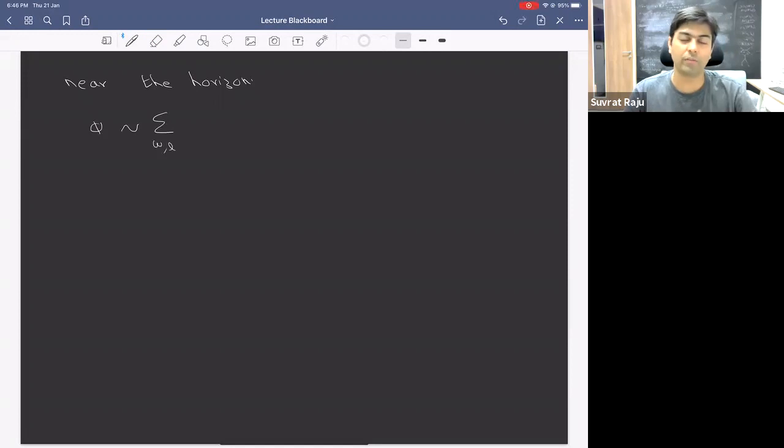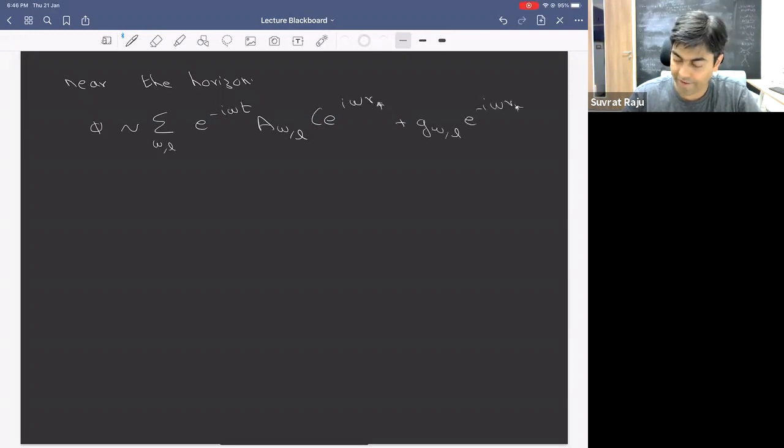The reason is that, remember that near the horizon, what does the field look like, right, for a given frequency? So we said, the field looks like, let me now drop all the constants and so on. It looks like some sum over omegas and L's and so on. I'm being very precise because I just want to argue what the result is. And then there's some e to the minus i omega t, right, into an A omega L. Okay. And then there are these expressions which look like an e to the i omega r star plus a g omega L into e to the minus i omega r star, right, plus terms with b omega L.